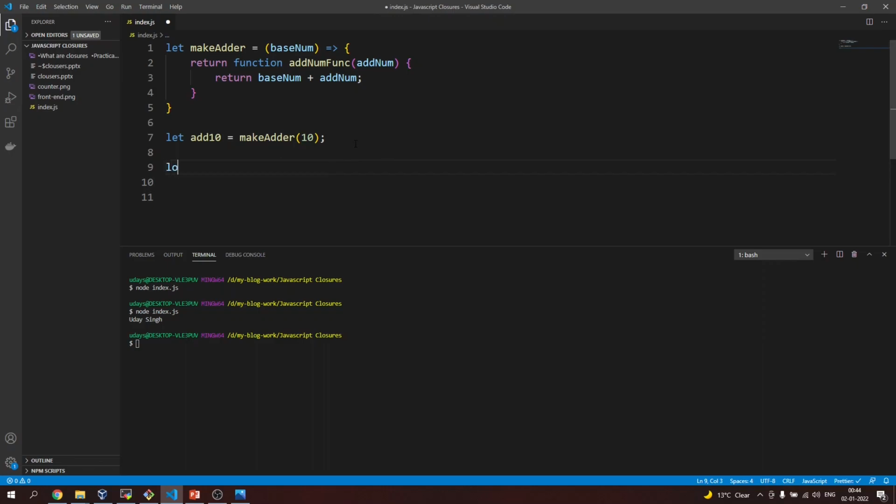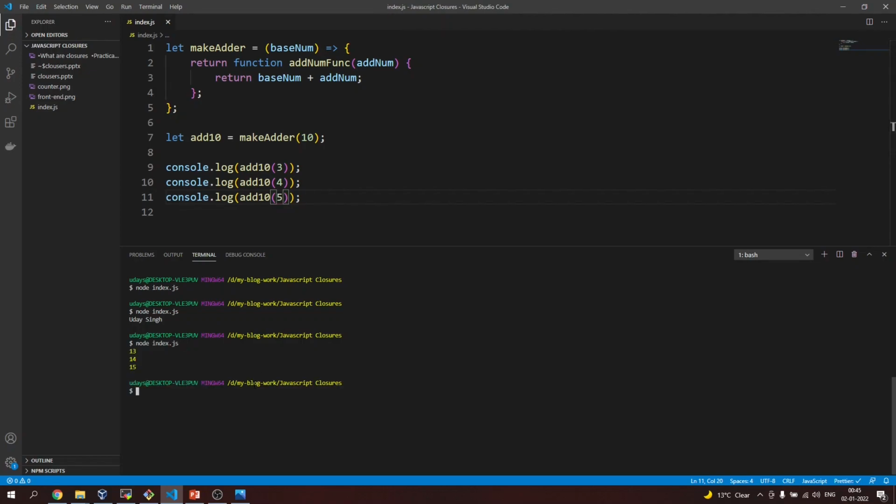So when I just call console.log add 10, and I'll pass, let's say, 3, it will add 3 to the base 10. So every time when I call it with a new value, it will give me a new value every time.